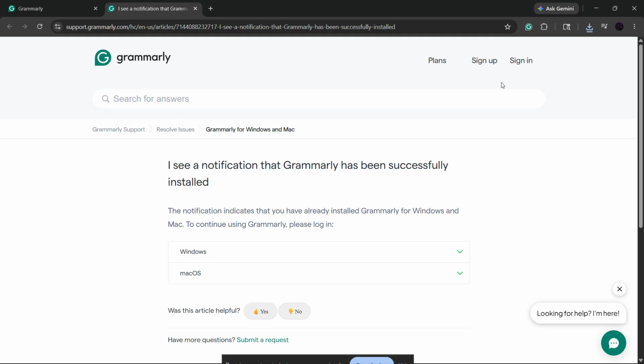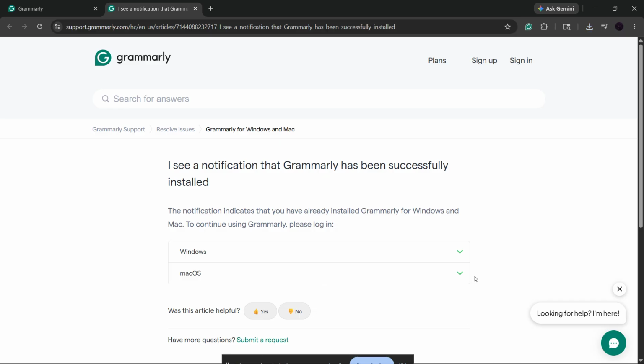If it does, you'll see a sign-in screen asking you to log in. Click Sign In to existing account if you already have a Grammarly account, or create a new one if this is your first time using the app. This will open a browser tab where you can finish the login process. Sign in with your email, Google account, or any other supported option, then return to the Grammarly app after activation.